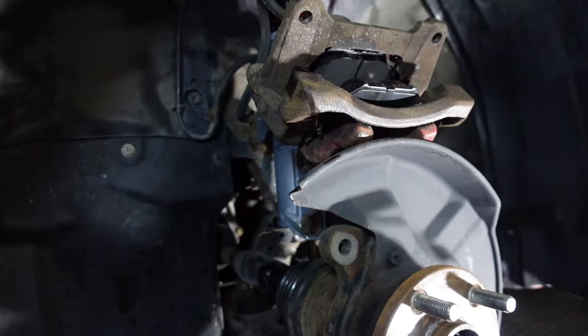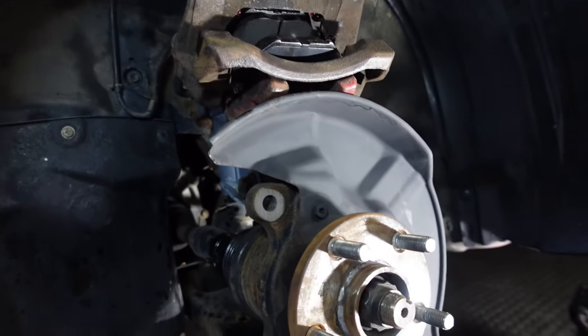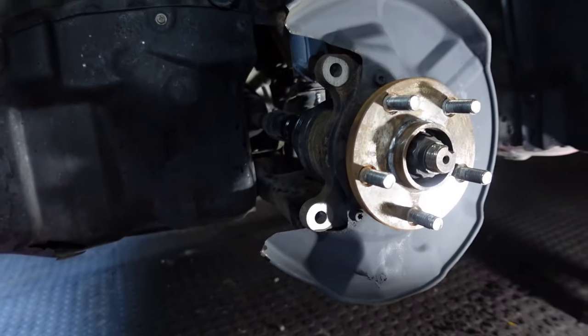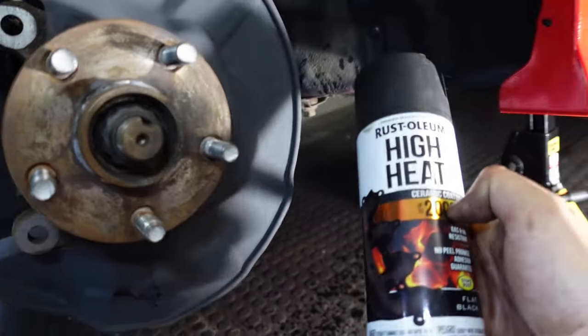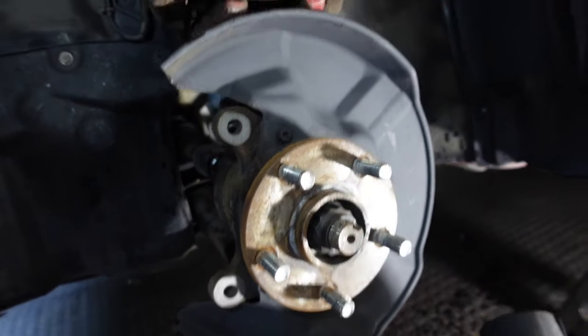That being said, that looks really, really good right there. We're ready to actually mount it back on. We will grab the rotor, put the rotor on, and then put the two 17 millimeters on. We'll mask this up. I did use high temp paint on the back of the heat shield. That's why it's starting to look really nice. It looks way better than what it did before.